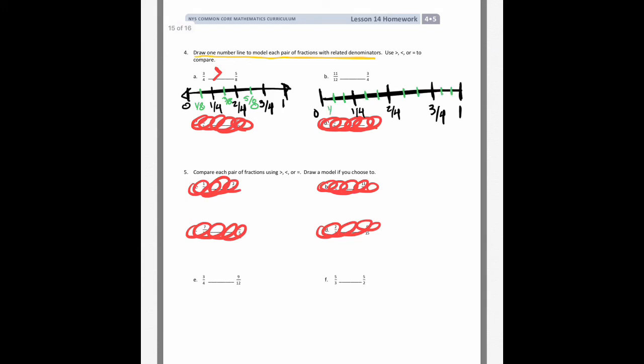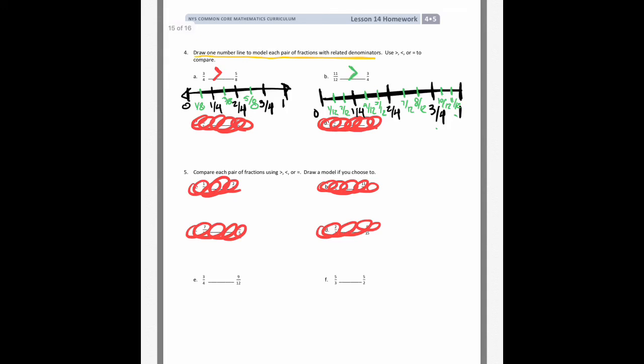And if I count by 12ths, that'd be 1/12, 2/12, 1/4 would be under 3/12, 4/12, 5/12, 6/12 is the same thing as 2/4, 7/12, 8/12, 9/12 would be 3/4, and then 10/12 and 11/12. So 11/12 is bigger than 3/4 because it's closer to 1. So we would say 11/12 is greater than 3/4.